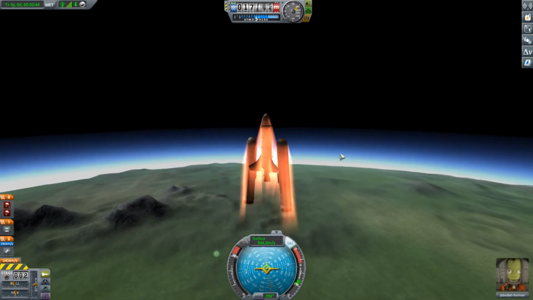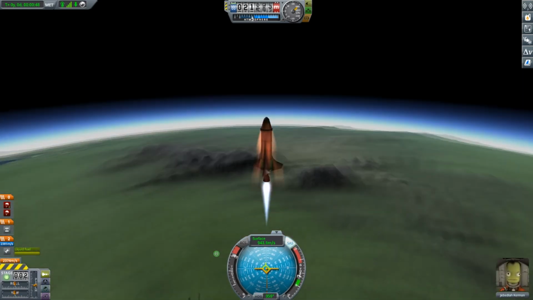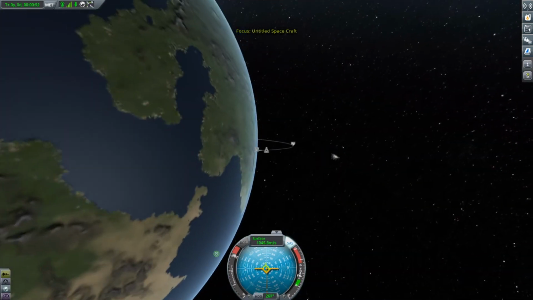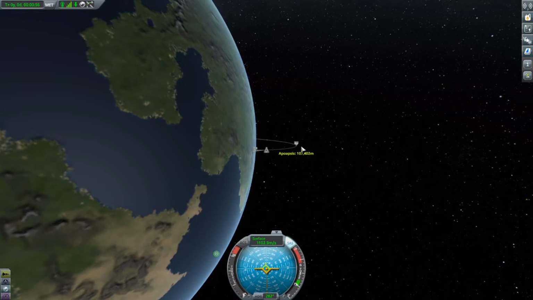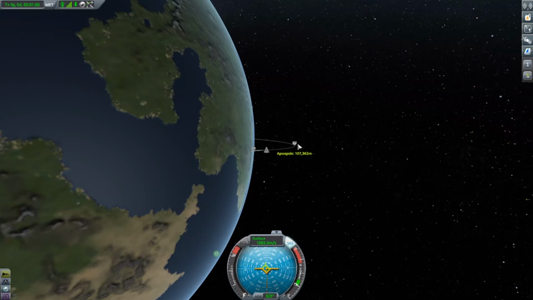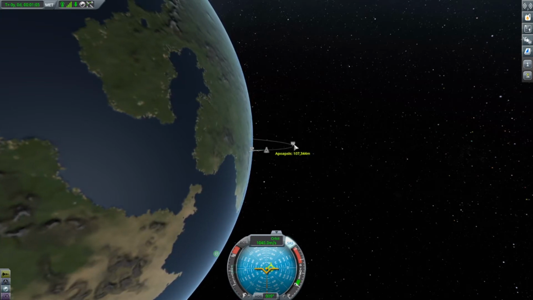Okay, disconnect them. Alright, I think they just hit each other. They didn't hit my thing, so we're okay. Apoapsis is now at 100,000 feet, so we're going to cut the engine entirely. It is going to go down as I'm still in the gravity.